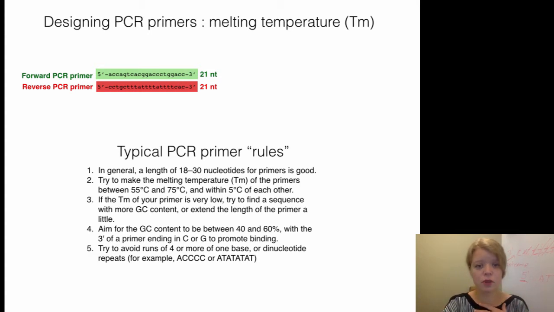If you're working with an organism with a far bigger genome, you will want to account for that, making longer primers. You also want to make sure that the melting temperature, and we will calculate it in a second, of the primers are within 55 and 75 degrees Celsius, and especially important that the primer temperatures are at least within 5 degrees of each other. And you also try to make sure that your GC content of your primer is within 40 and 60. So these are the rules for the most efficient PCR reaction.